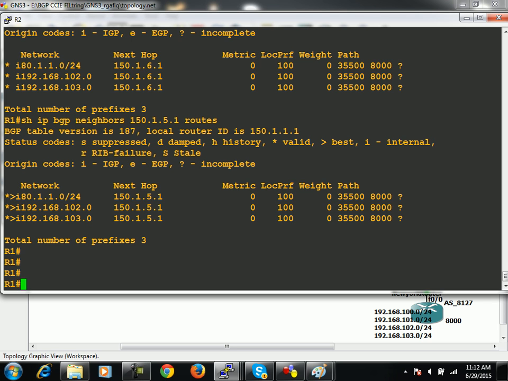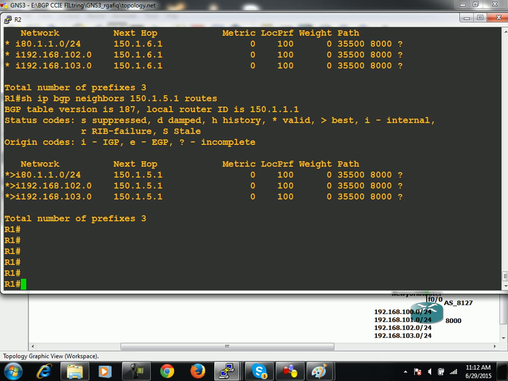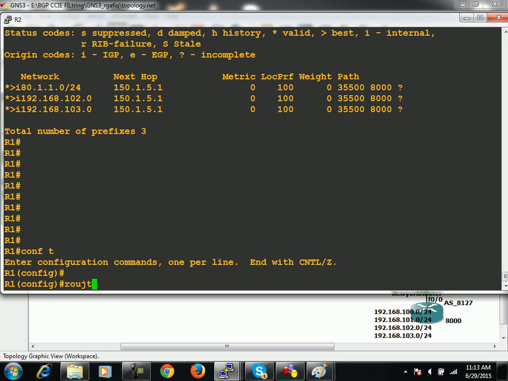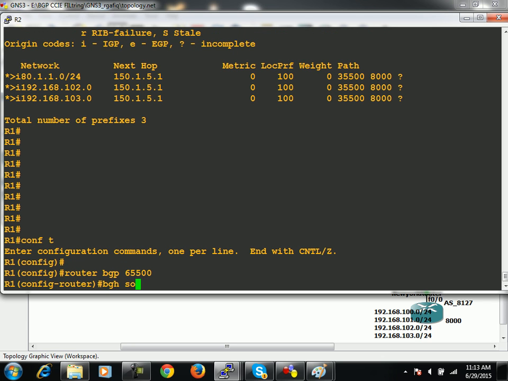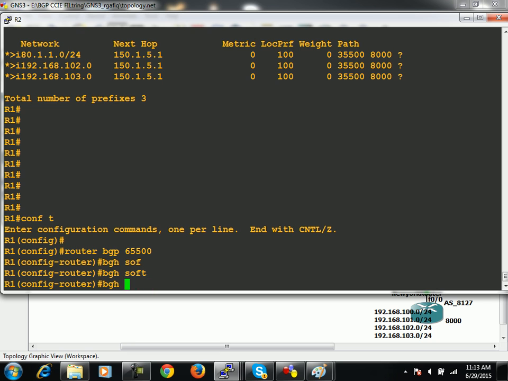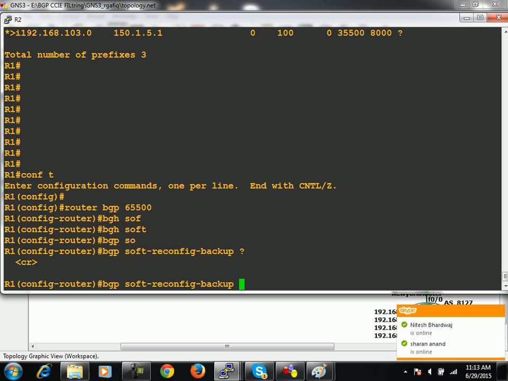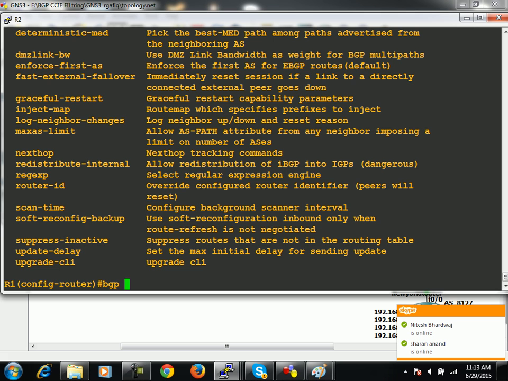Is this command available globally, as opposed to per neighbor? No, there is no global command in BGP to enable it globally. Soft reconfig backup is there. I don't know what the use of this command is, just wait.